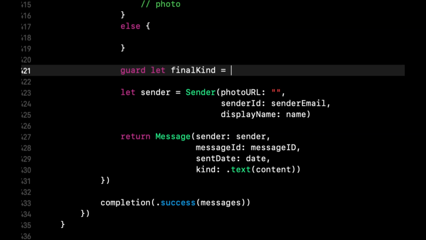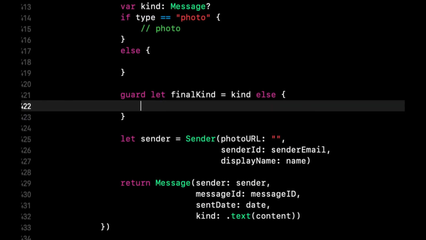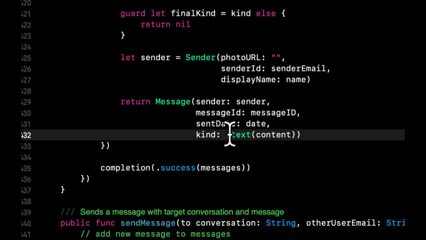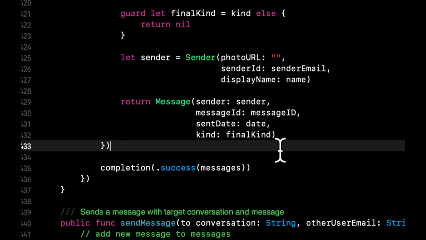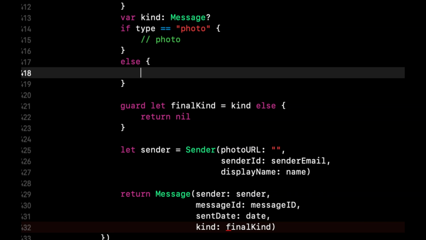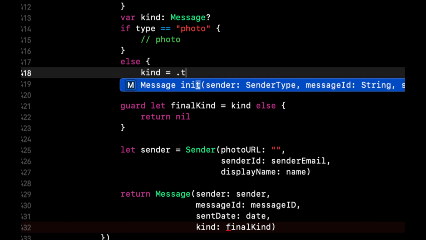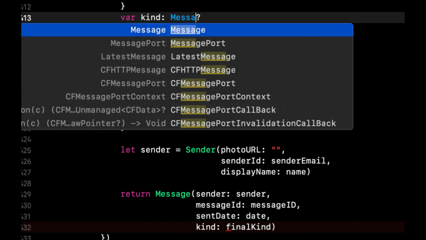Rather, what did I call it? Kind? Yeah, kind. And if it doesn't, we can return nil. And then here, instead of passing this guy in, we can pass in our unwrapped element. And in this case, we want to say kind is text-based. And this should actually, I think, be message.